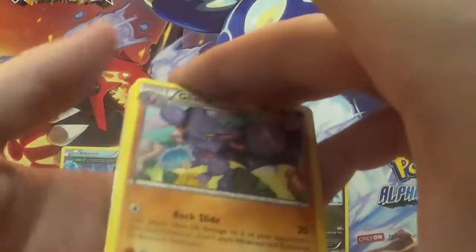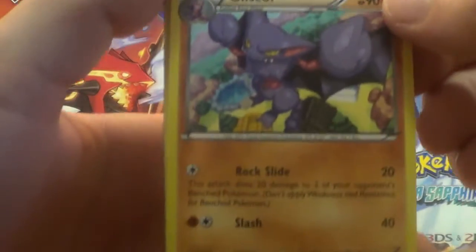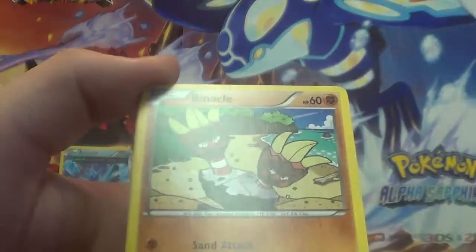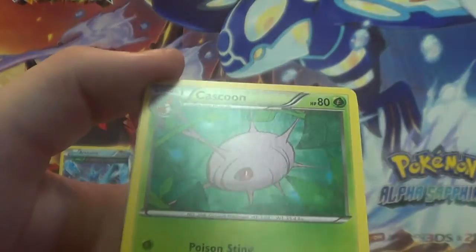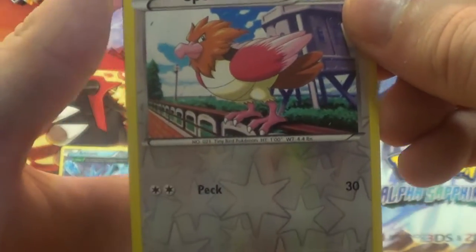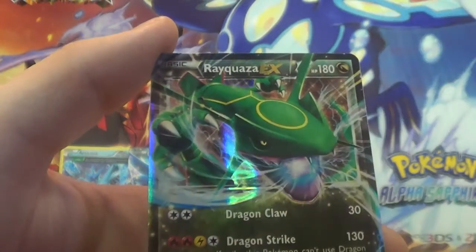But we start off with a nice and powerful Gliscor with Rock Slide and Slash. A Tranquill, an Altaria, a Barboach, another Hawlucha, another Cascoon, a Meowth, Ancient Trait Natu. The holo of the deck is a shiny Spearow.